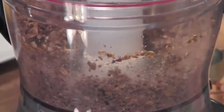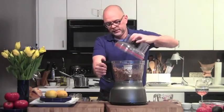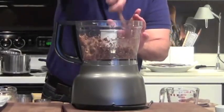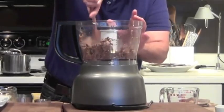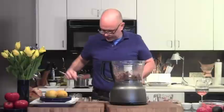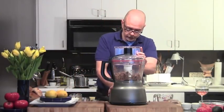And with this, you definitely have to come down on the sides and make sure that it keeps getting blended, because it turns into this little ball. You could put garlic in here, like I said. You could put mushrooms in here.